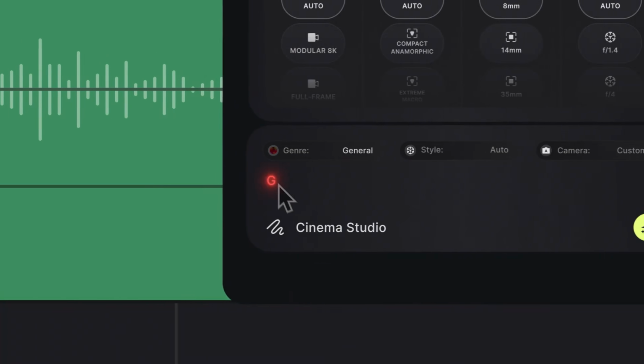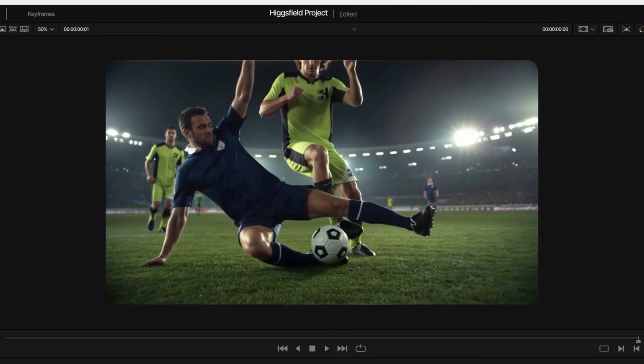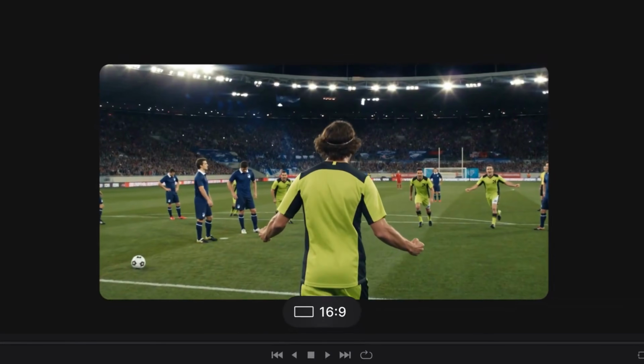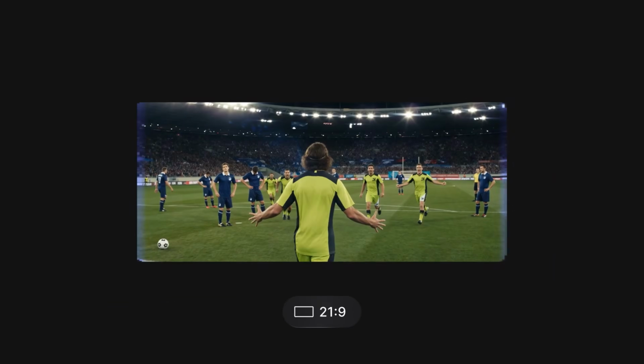Inside the plugin, you can generate AI videos and images from simple text prompts, create LUTs from reference images, automatically reframe footage for different aspect ratios, and even make object removals or scene modifications using a simple draw to edit workflow. Everything happens directly inside DaVinci Resolve without exporting your clips or round-tripping between multiple applications. So in this video, I will give you a quick overview of what this plugin can do, how it works, and then I'm going to show you my first experience using it.